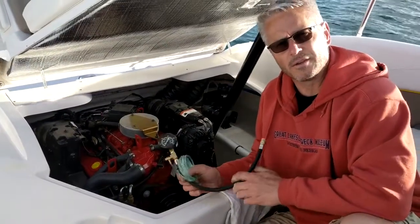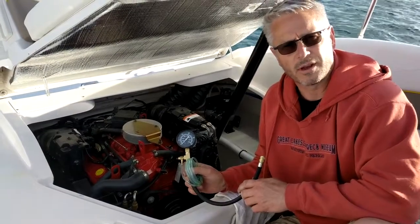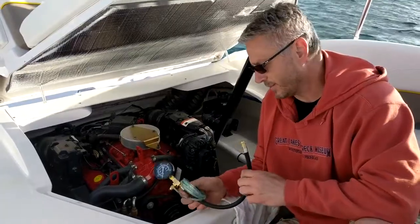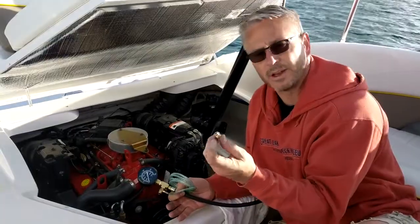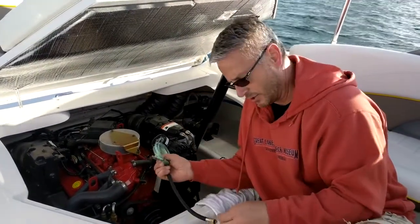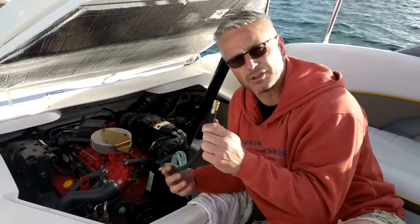The first thing you're going to need is a pressure tester. You can pick these up at your local auto parts retailer. This one is a Bosch that I picked up. It comes with the gauge, the hookup, and an adapter. The adapter goes on the low pressure side and then you connect this to it, and on the high pressure side you can just connect it right direct.